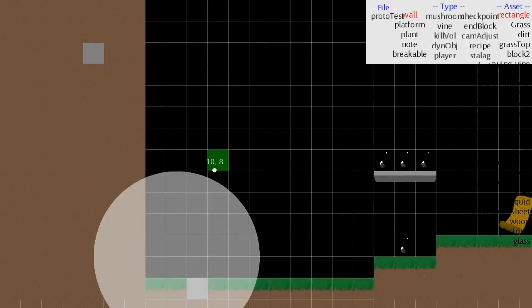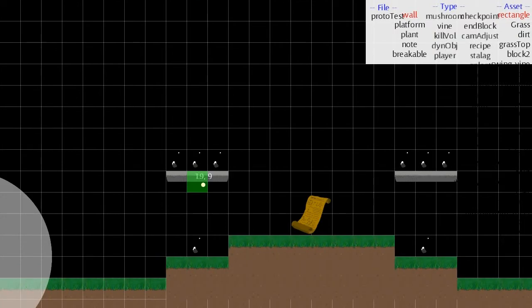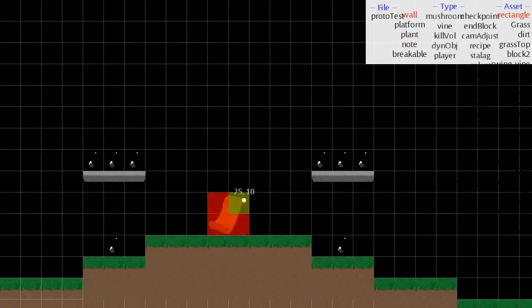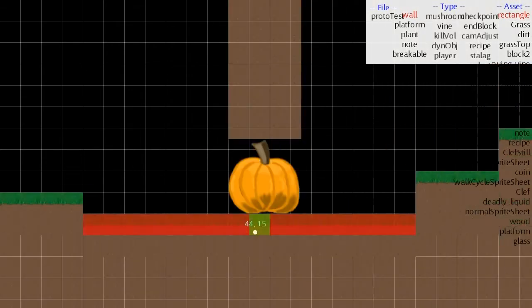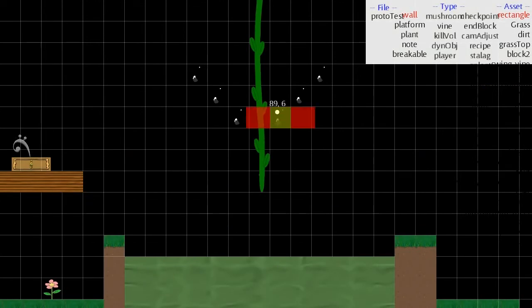Basically, what a finished level looks like, the one I showed in the first video. We have our spawn point here, our recipes, the notes. Nothing's really being updated, which is good for a game editor. You have your platforms and whatnot, your vines. So this is basically what a finished level would look like in the editor.